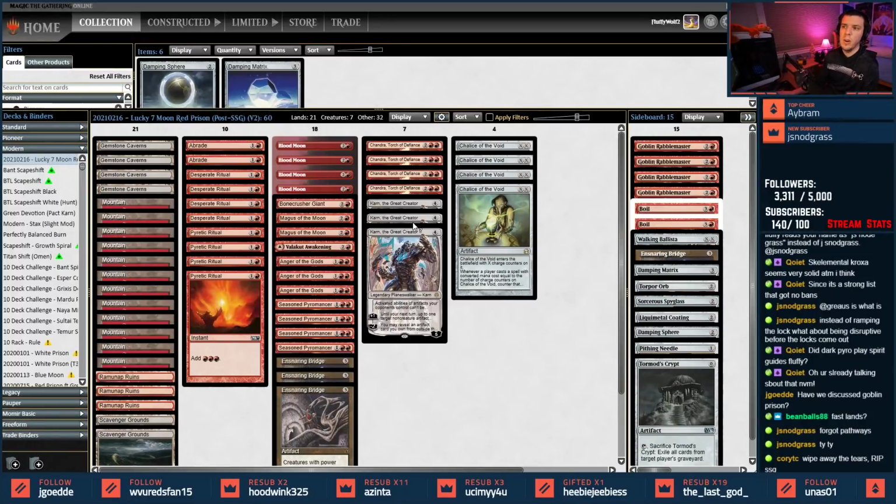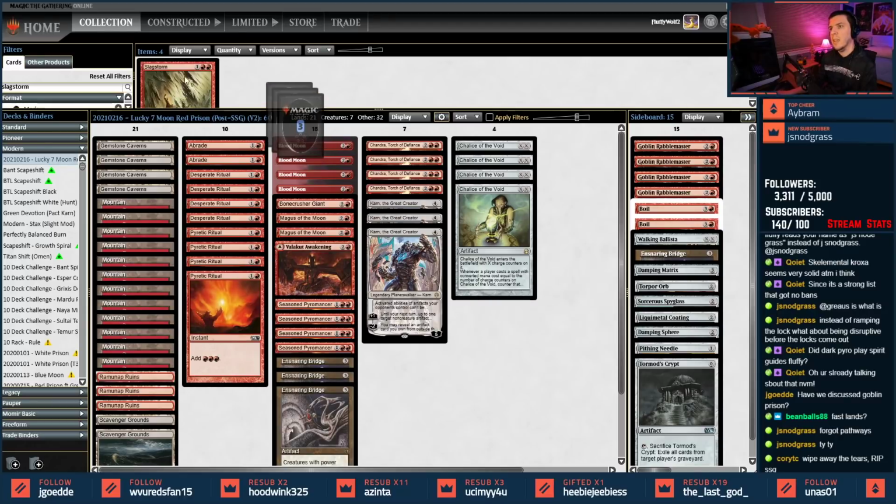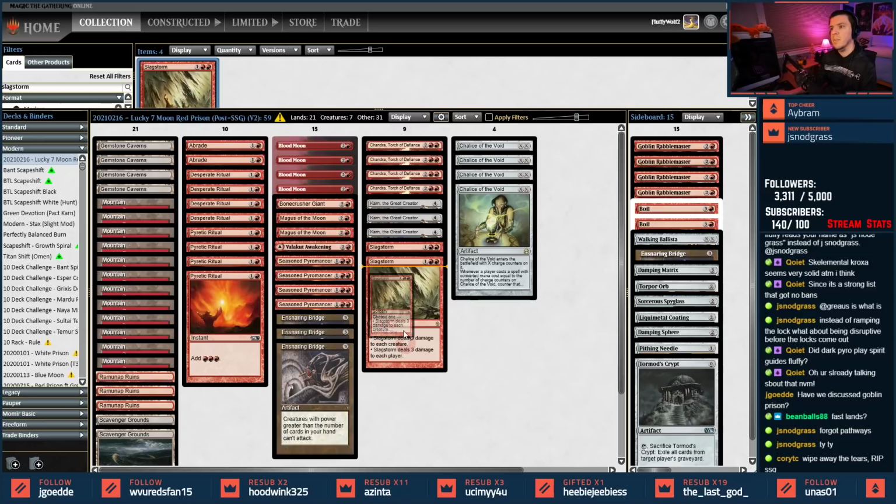So we've already run this once. We've kind of got a little bit of an idea of where the meta is going here. I've got some changes I want to introduce here, so let's go ahead and make a few of those. Anger of the Gods, I'm going to go ahead and cut all three. And we're going to bring in three Slag Storms. I need to be able to punch upstairs when needed.